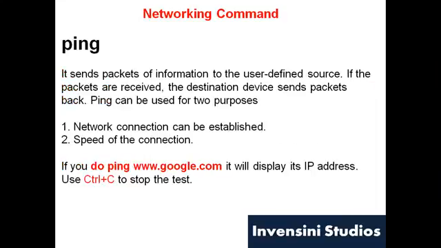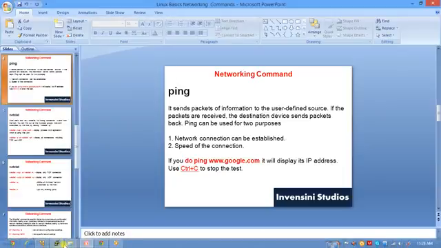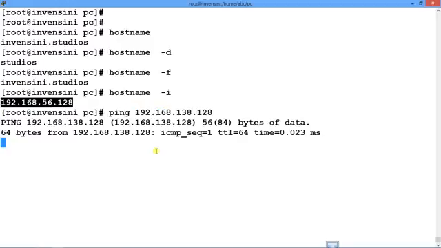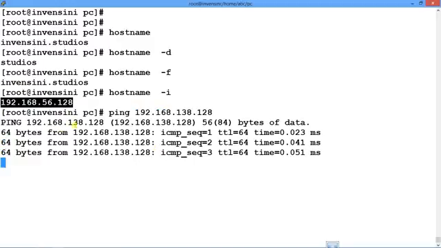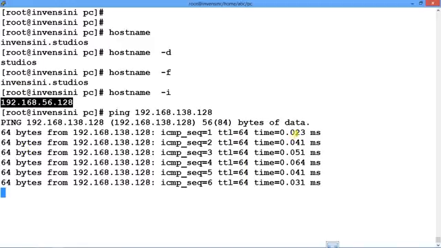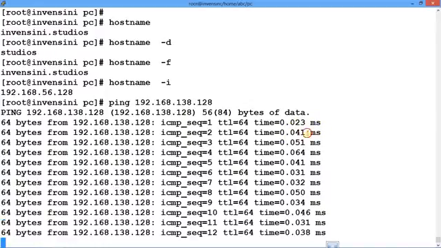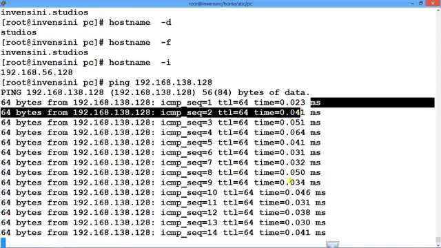So what is ping? When two systems are connected and I want to see whether my connectivity to the other system is there or not, then we do a ping test. And when we see that our network is a little sluggish, we also test it through the ping command. So let's see an example. I say ping this IP address, and you see now the other machine is replying in very good time. I am connected to this machine, and the connectivity is in milliseconds, so it is pretty good.